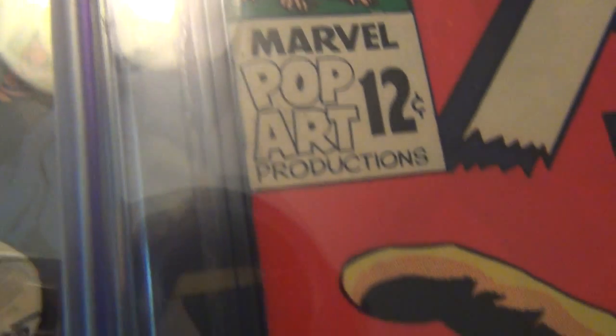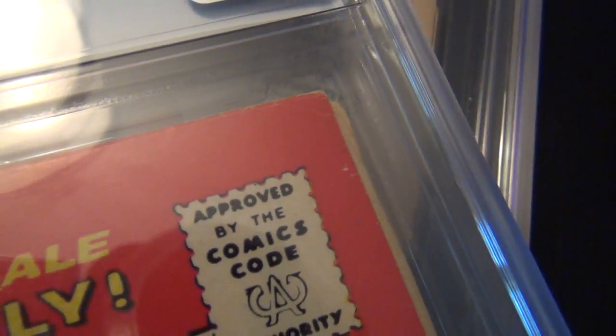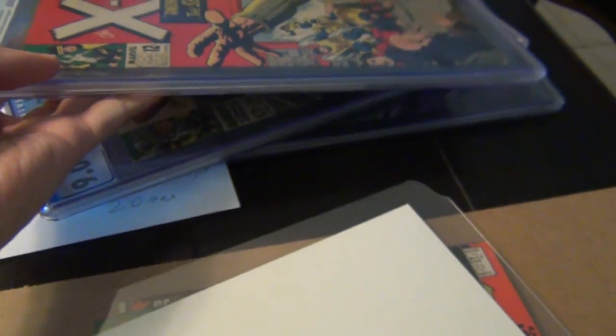And then if you take a look at the spine, it's 1, 2, 3, 4. Okay, so you have maybe 4 spine ticks, and then you have this soft corner here, and then the corner there is not razor sharp, but that's not a big deal. What knocked this book down from a 9.2 is that corner crease right there. It's just too big. If it was a little bit smaller, I can see this book in a 9.2 slab, but that's what it is. 9.0. It's still a beautiful book.